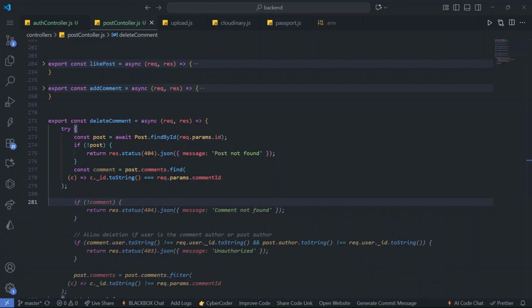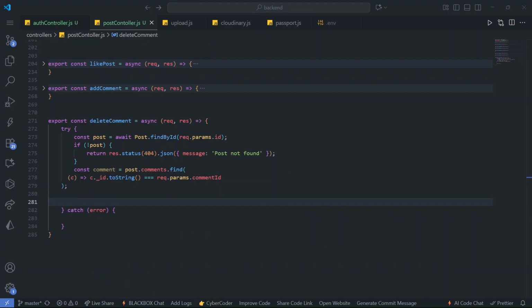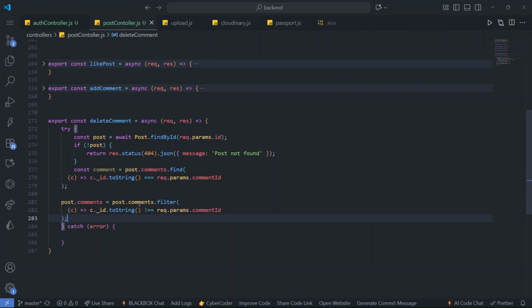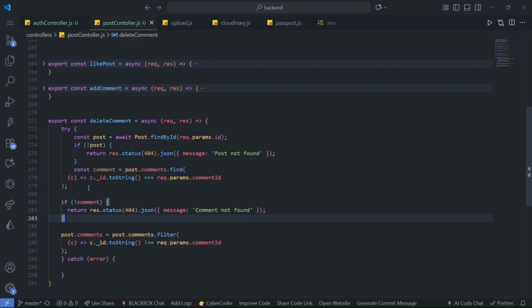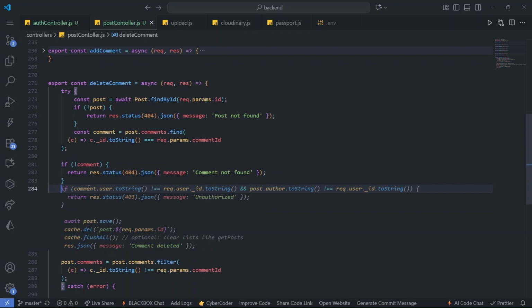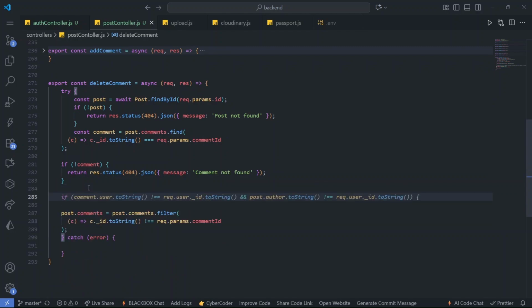So how are we going to remove the comment? First of all, if not comment, we have to handle that first. Suppose we don't find the comment, we can show comment not found. So handle this corner case, and check the user in the comment. We have found the comment, but we have to check that user also, who has created this comment.